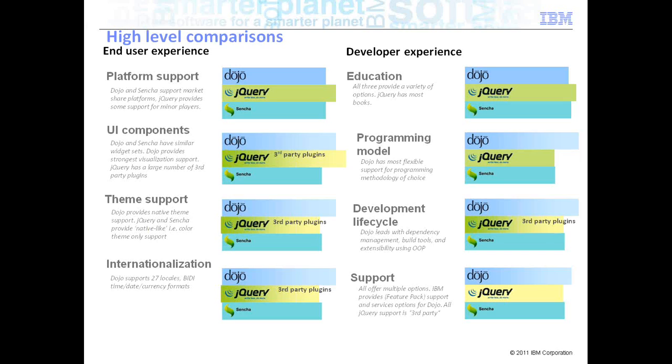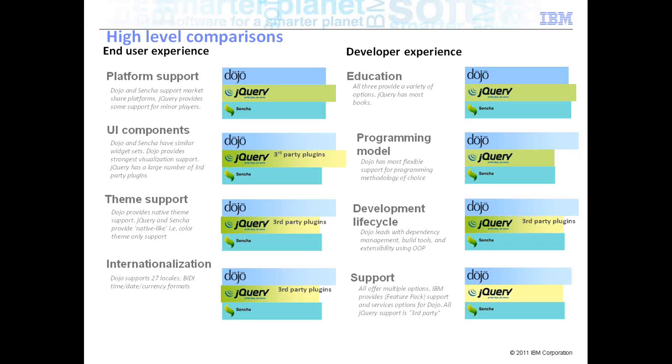But jQuery has the backing of third-party players to provide UI, so the component set is richer. That means while I'm looking for a particular component in Dojo, it may or may not be available, but with jQuery, because it is supported by third-party providers as well, there are chances that I can find that plugin for jQuery.